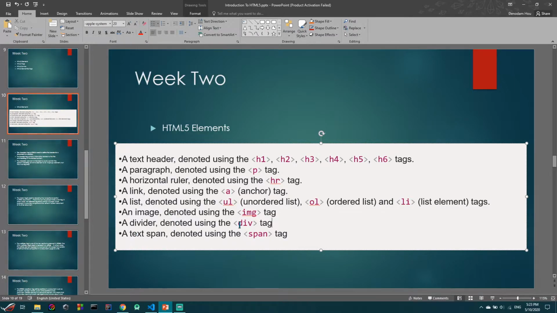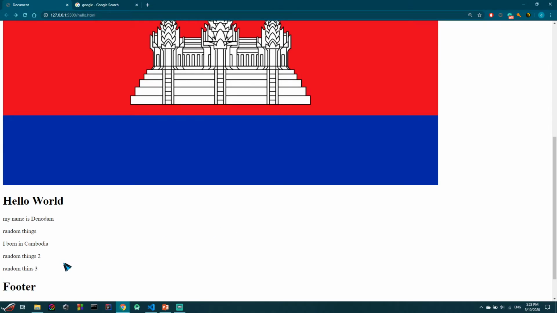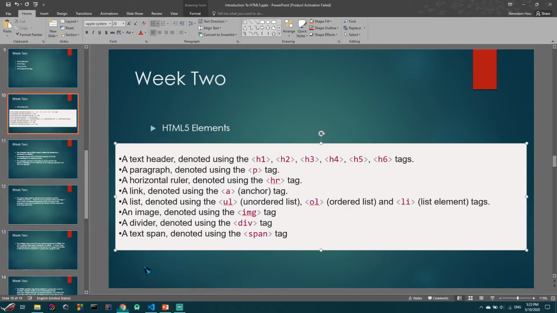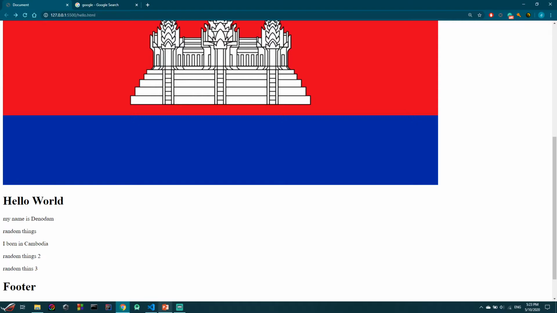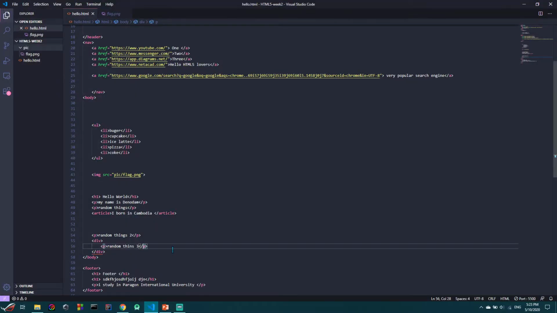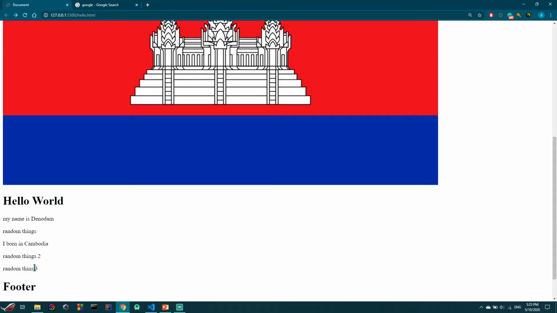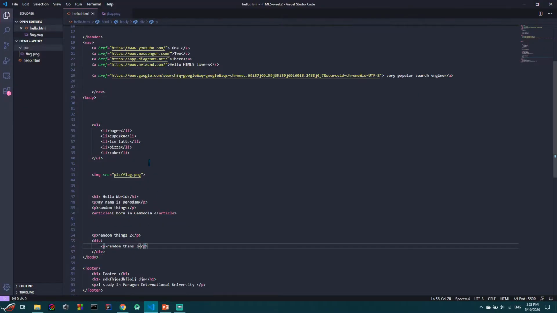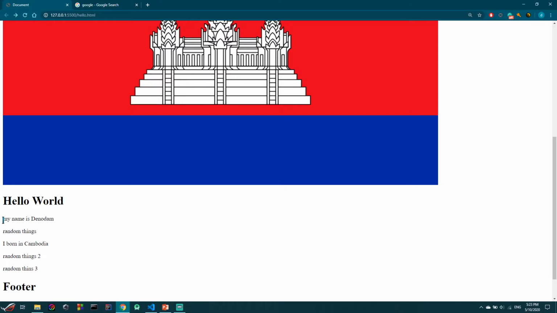The point of using div: when you're coding, you will separate the div. It's easy for you to edit this part. If you want to edit the p tags inside of body, it will only edit some of this.